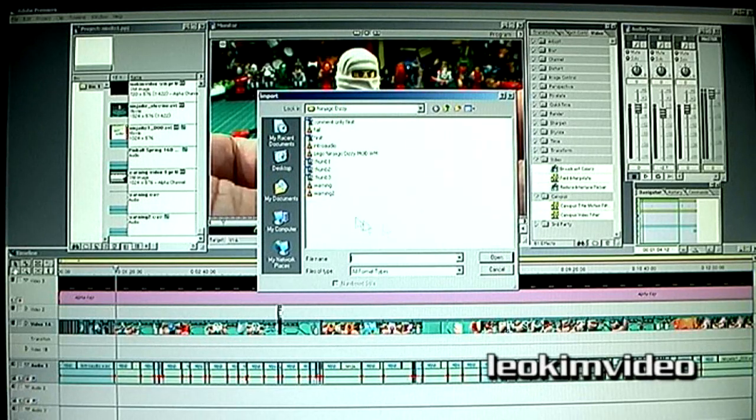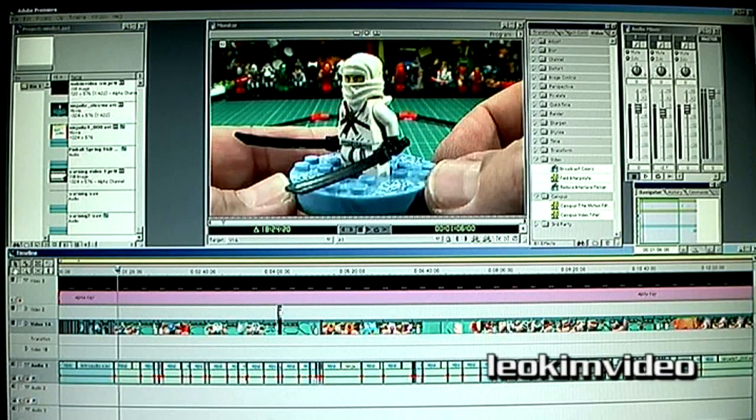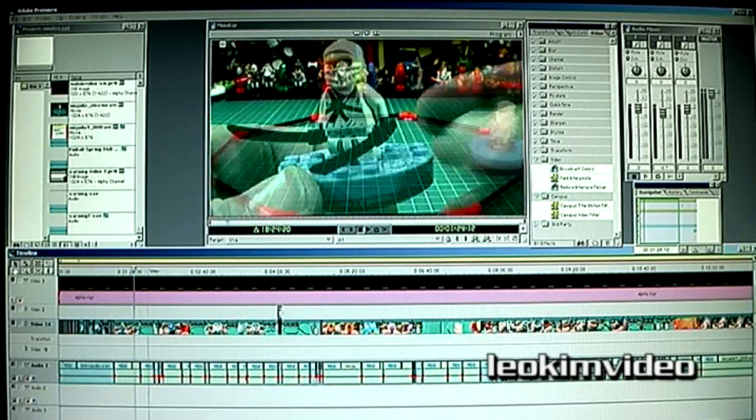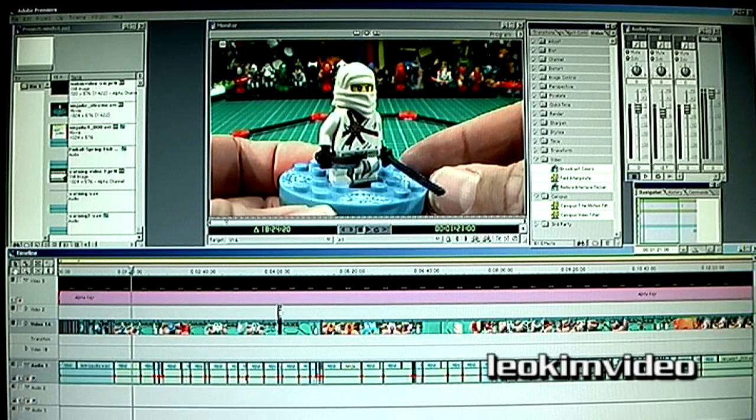You just double click there and you can drag whatever you want in. This will look very familiar to anyone else who uses these types of programs. They're all sort of the same. This is your big preview window here, and you can see it's pretty fast. There's no lag as I scroll along the timeline. Over here is all your effects and things, transitions, and so on. I can adjust audio over here, and you can also adjust the audio down on the timeline by using those little rubber bands if you've ever used these sorts of programs.